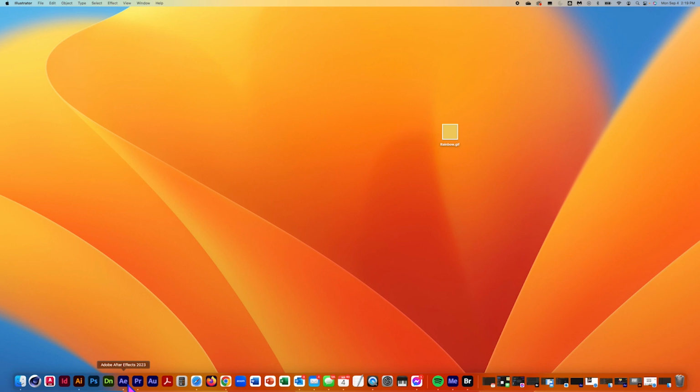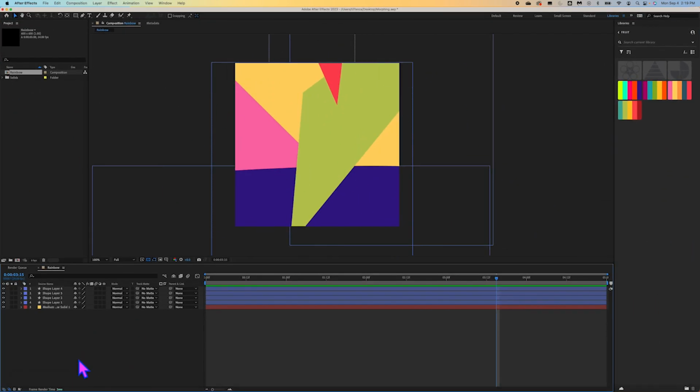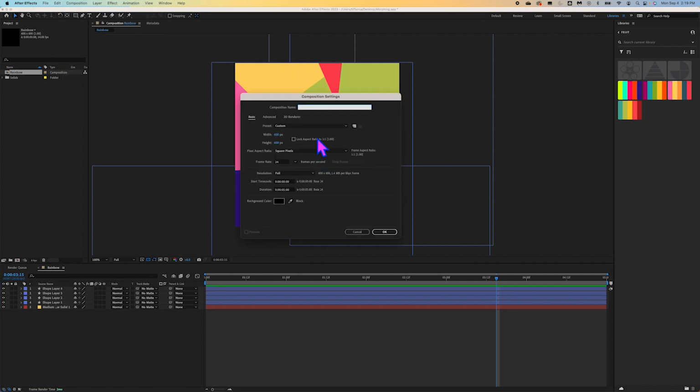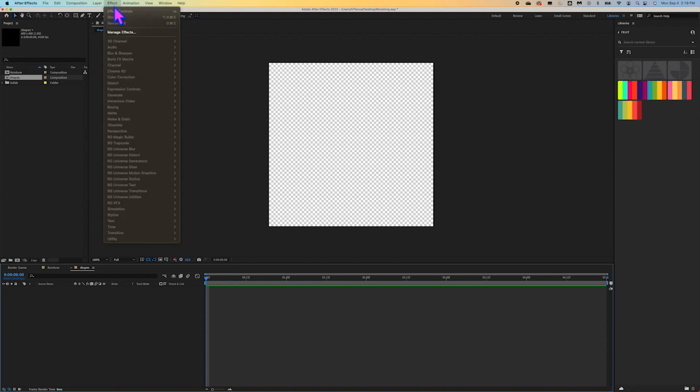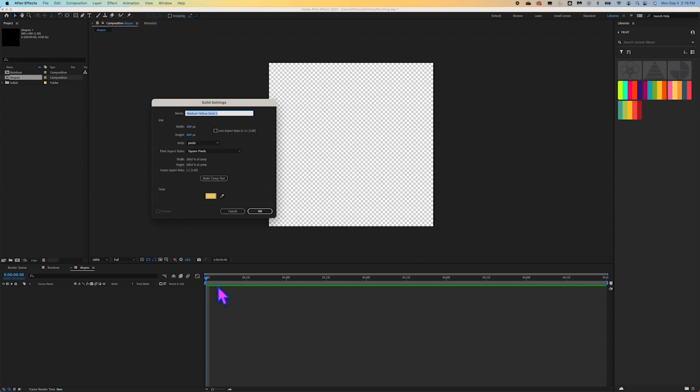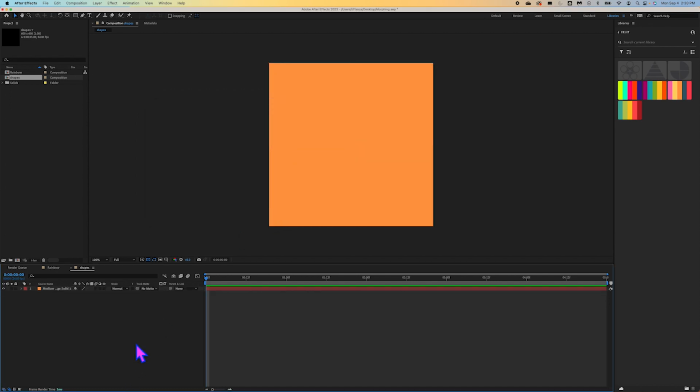So in After Effects for this morphing project, we left off here with this particular GIF. Let's go ahead and do a new composition. I'm just going to call this Shapes. 600 by 600 pixels, 24 frames a second, and then 5 seconds is fine. So here it is. I'm going to go to Layer, and we're going to do a new solid. I am going to choose, how about this orange background? It'll be a nice contrast for those objects.